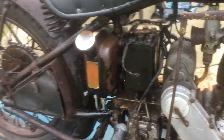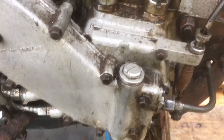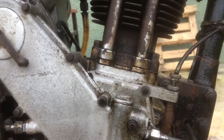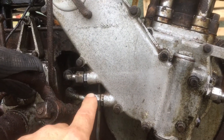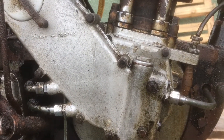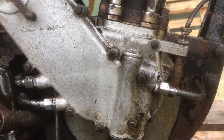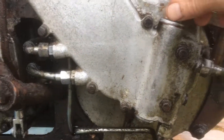What I did notice after filling the oil tank is this little plug here on top - the oil pump is in here. You can see the two pipes coming in here; I'm not sure which is feed and return at this moment in time. I noticed coming out of here a smear of oil - black and old - but when you get it on your fingers you can feel it's still lubricating oil. So I took this cap off.